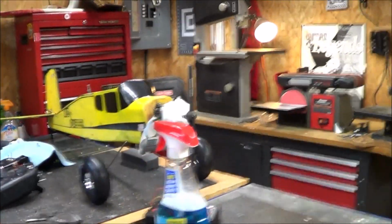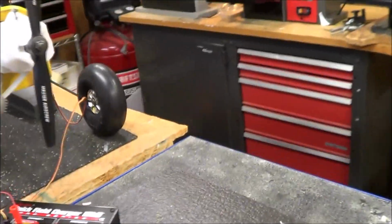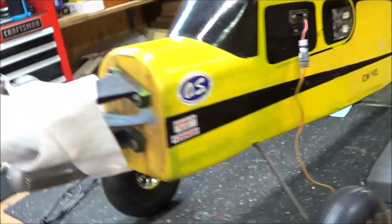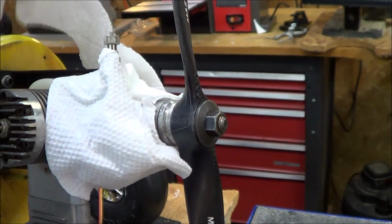Okay, here we are getting Mud Dabber ready for the weekend. We've got our new shiny wheels, real spiffy, I think. We've got the new and improved smaller engine so it can be flown at small.